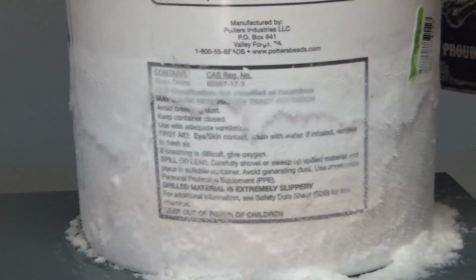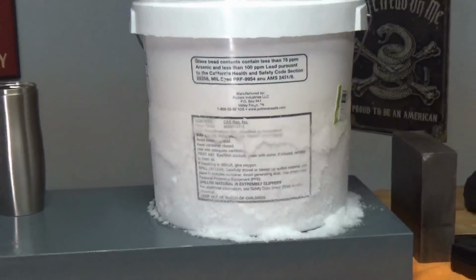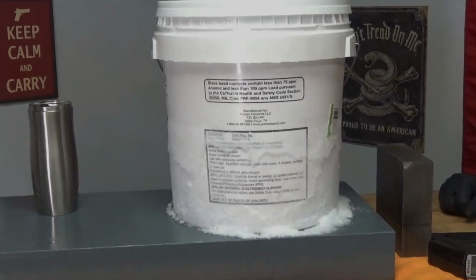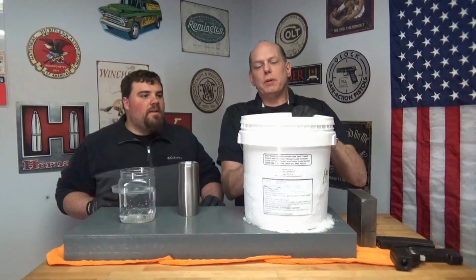As you can see, we've got snow built up on our bucket. It's actually freezing the moisture in the air to the bucket from the dry ice. Alright, so let's pop the top on this bucket and see where we're at.